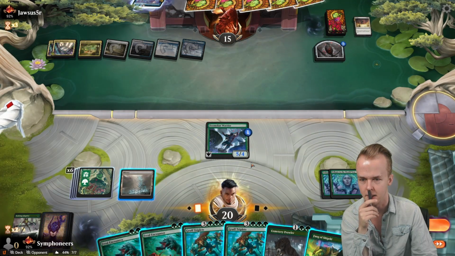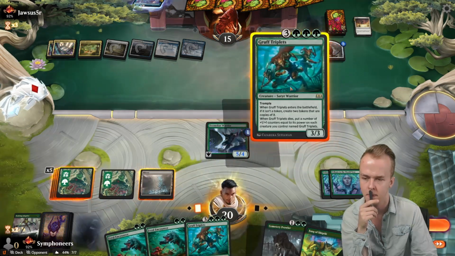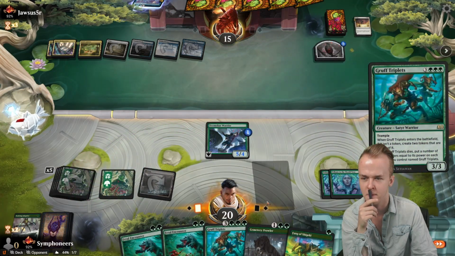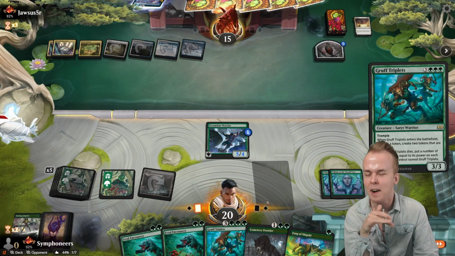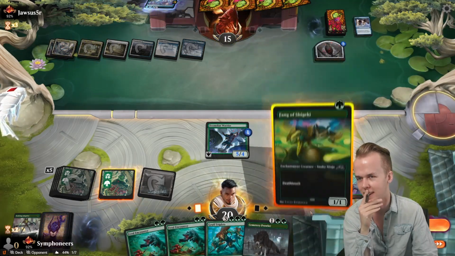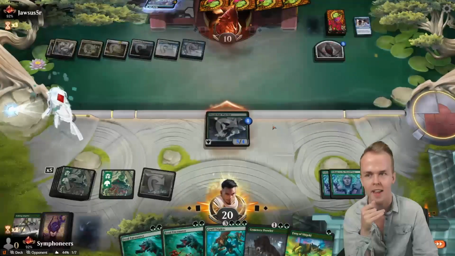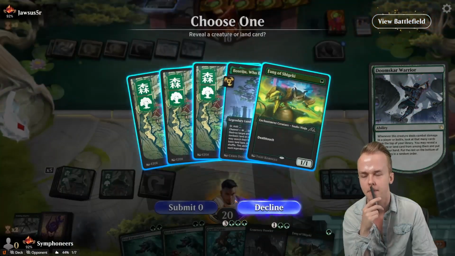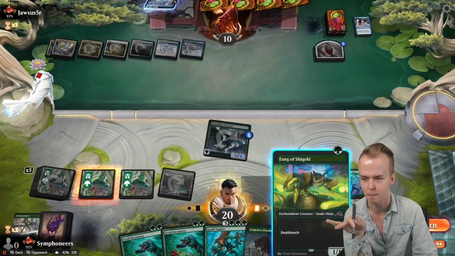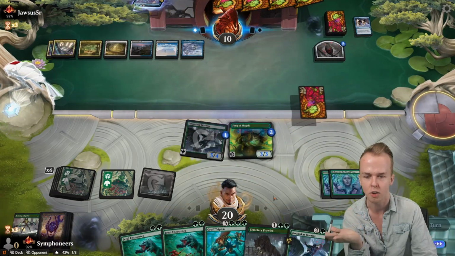Anyway, I don't even know if this is that good, honestly. Dissipate. Oh, god damn it. Okay. That stops the activation from happening, so that is actually kind of relevant and or good. Doomscar... Kind of just want to land here, weirdly, to ensure that we can play things out. Fang of Shigeki happens, we pump it up to 3 and draw a card off it.